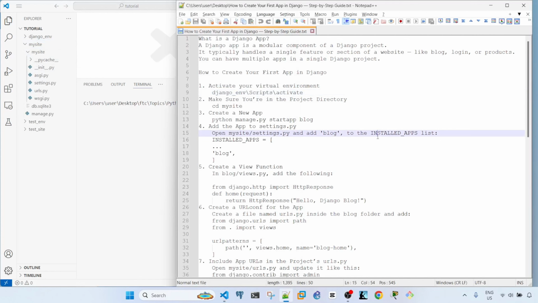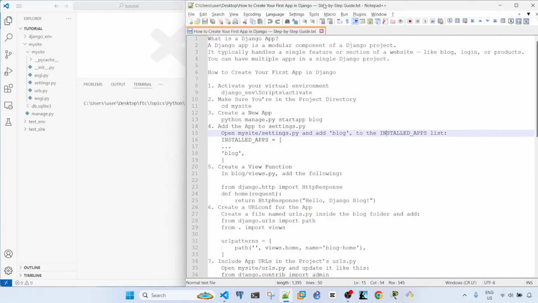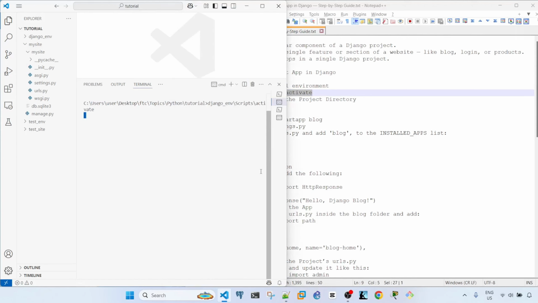So now, we can create our first app. The command for activating is this Django scripts activate. I'm just gonna copy and paste this. Now we see that the virtual environment has been activated because of this prefix here, Django env.